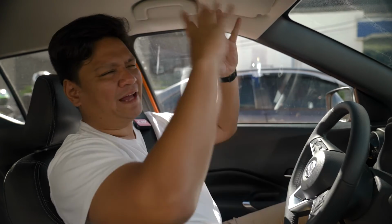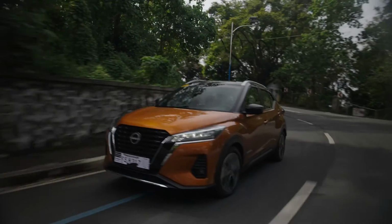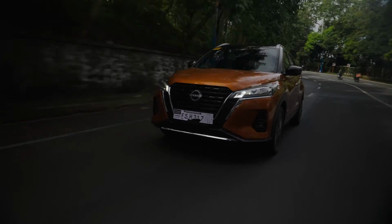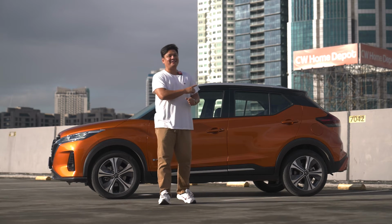So yeah, if this is just right for you, go ahead, head on over to the nearest Nissan dealership or visit the Zigwheels Philippines website and you can find the best deals on this car. There's a banner ad right there for the Nissan Kicks. Again, this is highly recommended. This might even be my next car. Maybe, who knows? That's my review of the Nissan Kicks e-Power.